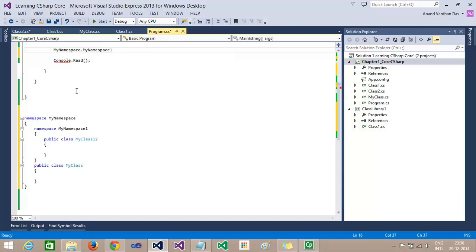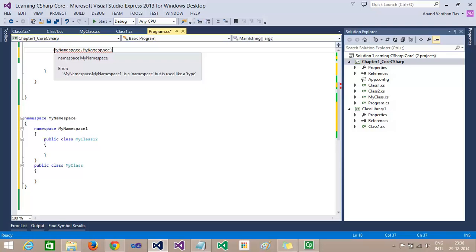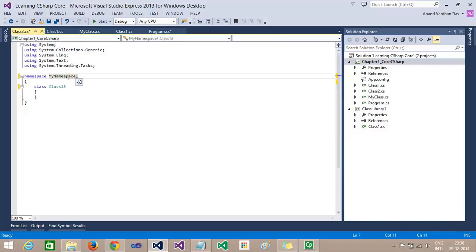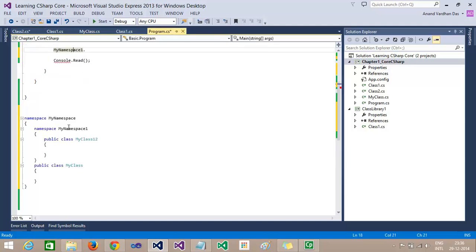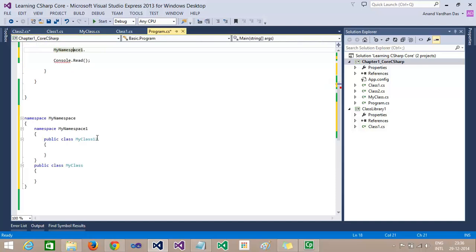If we don't write like this here, and simply write my namespace 1, and I try to access it, it will have only a single class called class 1 3, because it will be a separate namespace. The my namespace 1 I just declared here is separate from this my namespace 1, because this one is residing under my namespace and that one is not residing under any namespace, so it is a completely different namespace.